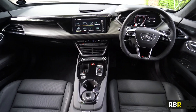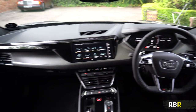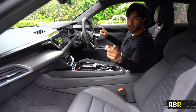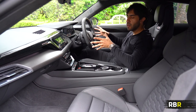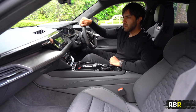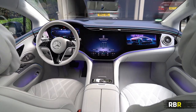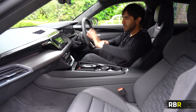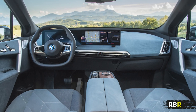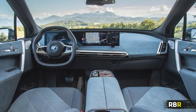I think it's only right to begin with a slow clap for Audi designers here. They're just nailing it, in my opinion, in terms of what the market is looking for. Not just on the exterior, as we discussed, apart from those wheels, but the interior as well. Now, the problem I have with the majority of new, particularly flagship EVs, say the EQS from Mercedes-Benz, you have this gigantic Hyperscreen, minimalistic everything, no buttons, giant screens, and that is it. Or you look at that BMW iX monstrosity, and the interior looks like it belongs in the Louvre rather than in an actual vehicle.